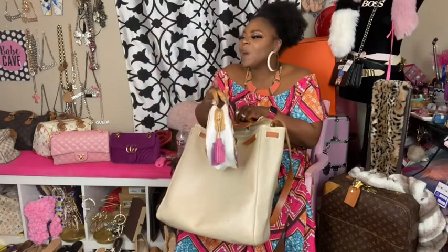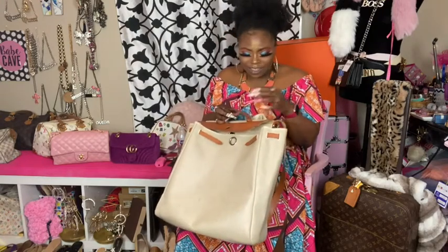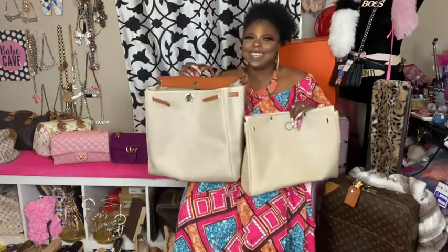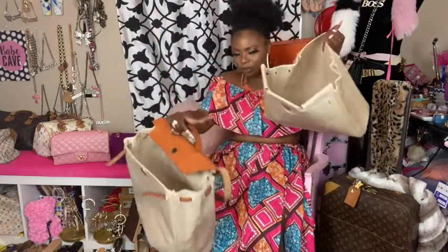I almost feel like I wasted my money on this. And this is the exact reason why I am not putting money into little bitty purses that I won't be able to fit anything in. But anyways, you can miss me with that. I love how big this is. I feel like I could carry this everywhere. But once again, it's so huge. I feel like I might look a little crazy with this big old purse. But then again, this one in itself is huge.